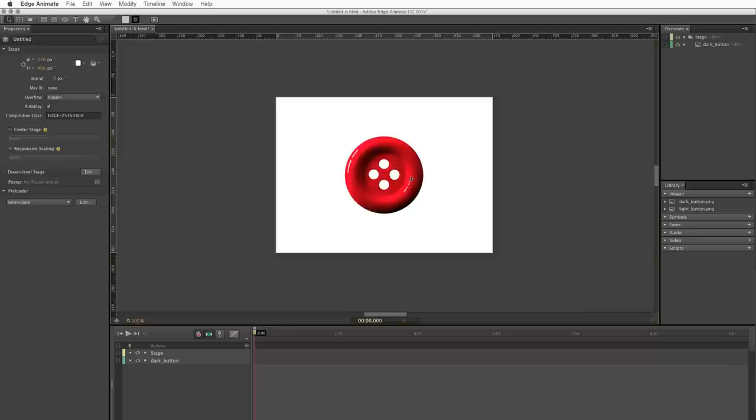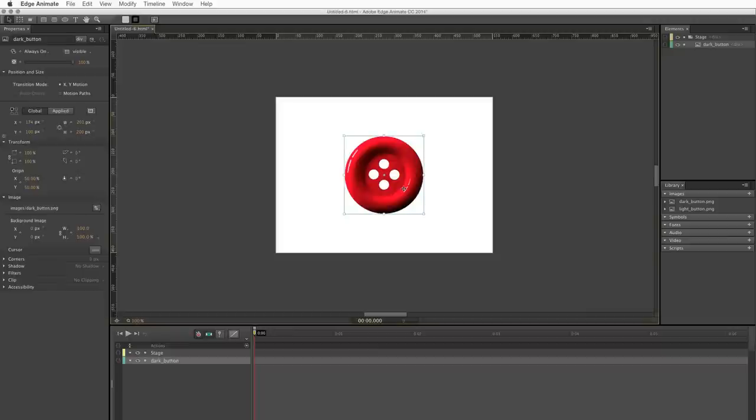And what we're going to make it do is when we roll over it, we're going to make it fade brighter and then fade dark again when we roll out of it. And we'll also show you how to put a click effect on it so that when you click it, it does something. First thing to understand is that these things on the stage are currently images. What we need to do is turn them into symbols, because symbols have got their own timeline where we can do things like fade in and fade out.